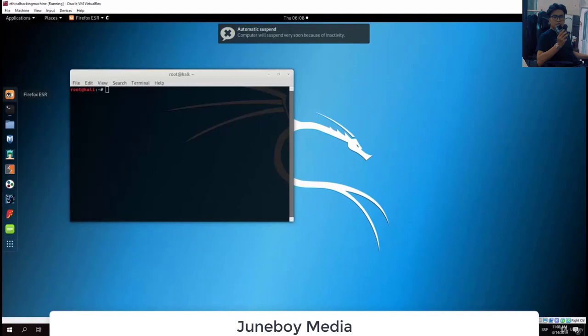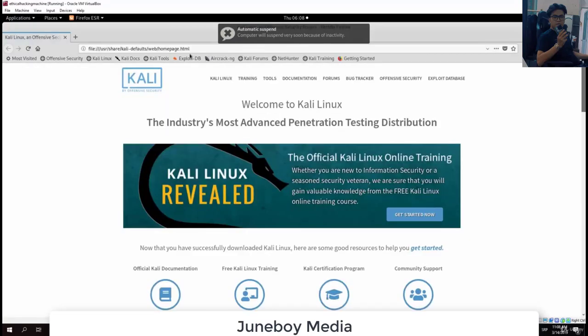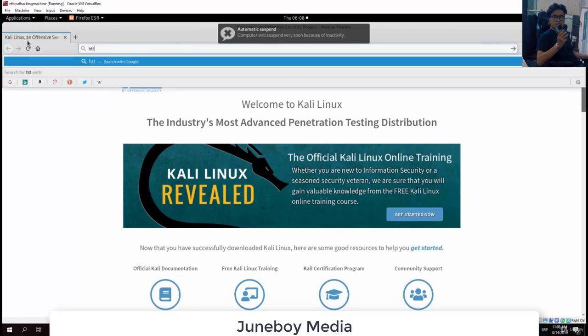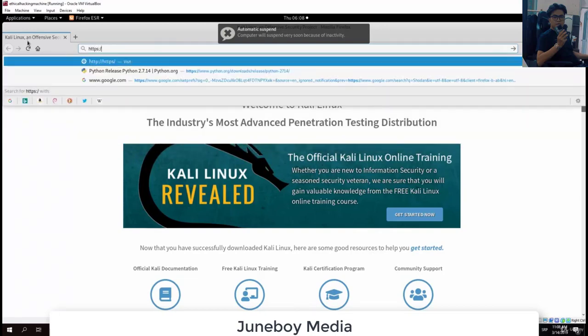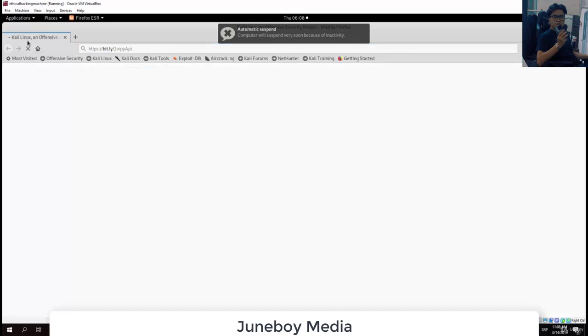It comes with both the 64-bit and 32-bit version. You can download any of those you want. Now, I will not be going through the installation of Windows 7, since it is rather simple. You just follow the steps and it will work for you. The link where I downloaded it from is this one, so https:// then bit.ly/2wpp and if you go to that link, let us just let this load.